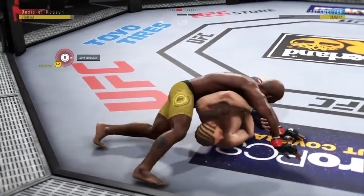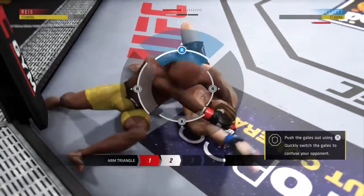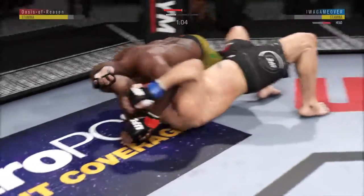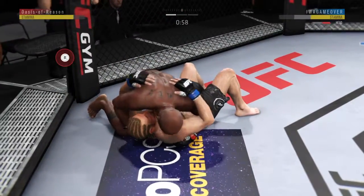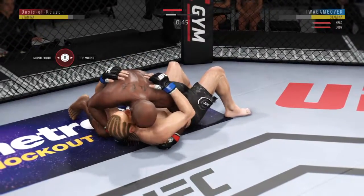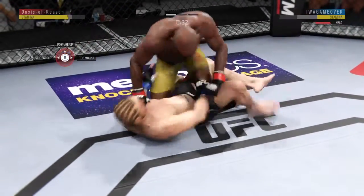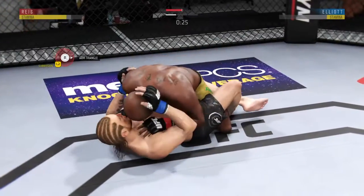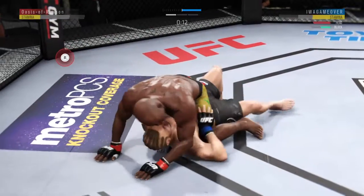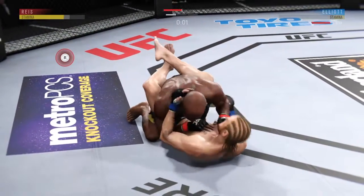Busy as he looks to improve position. Attempting a choke — looking for the arm triangle. What he wants to do is push his opponent's arm to the side, wrapping his arms around his opponent's neck, securing the arm. That choke was tight, but he got free. Now he's secured side control. He knees the body inside. Beautiful elbow. Excellent movement on the ground, always trying to better his position. He's mounted — and he's out of it, back into full guard.